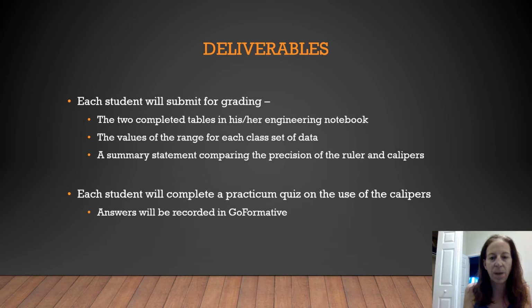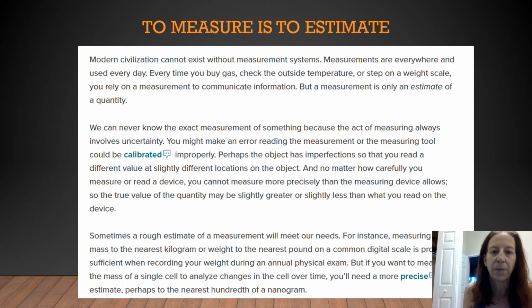You're going to be handed a pair of dial calipers, you're going to be handed a gauge block, and then you're going to take some measurements and then go into Go Formative and record those measurements to demonstrate that you know how to use that piece of lab equipment. So those are the things that you will submit for this activity.